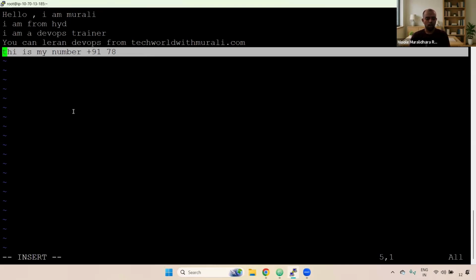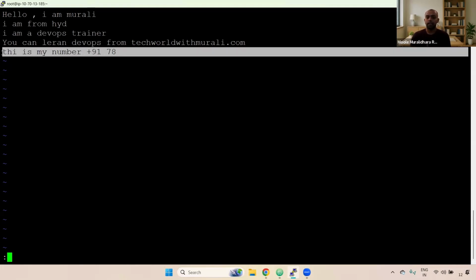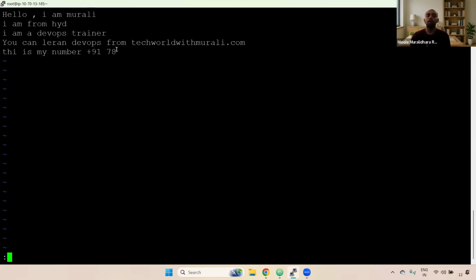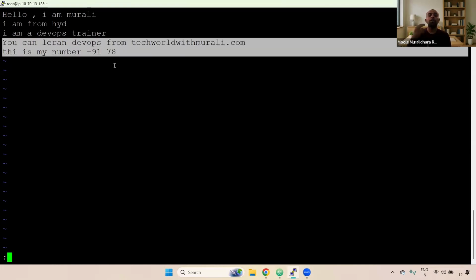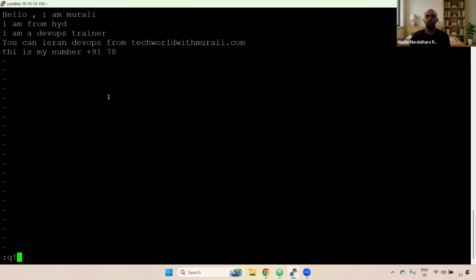What you have to do? Now you can give the escape command and here shift colon. Don't give the W. W means it will be saved. Whatever content you have written here, if you don't want to save it, you need to quit that particular one. Then shift colon Q exclamation mark. Q means quit. It won't be saved. Exclamation means it will forcefully quit.